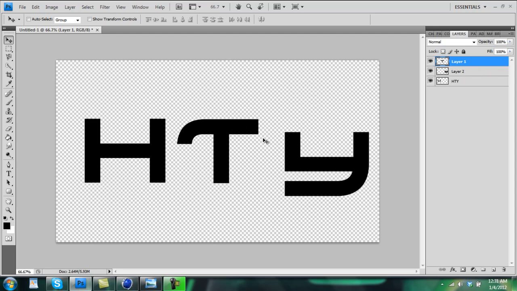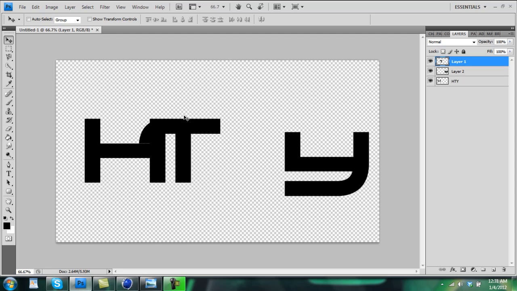So what we want to do right now is connect all the letters together, and to do that we're going to first start with the T. Make sure whatever layer the T is on, or whatever your second letter is on, is selected, and have the move tool selected, and just drag it over. You can really put it wherever you want, just kind of match it up. I'm going to put it right about there.